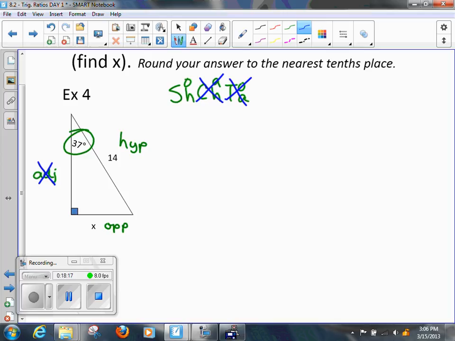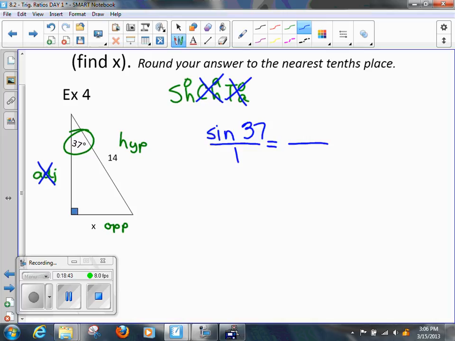I'll be John Brown. Look there. Now, when we eliminate, it tells us which one to use. This is what we're going to use. Sine of, what's the angle we circled? 37 degrees. And you're going to write it over 1. Can I write anything over 1 and it'll never change its value?